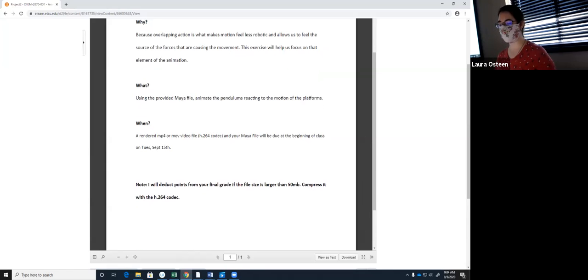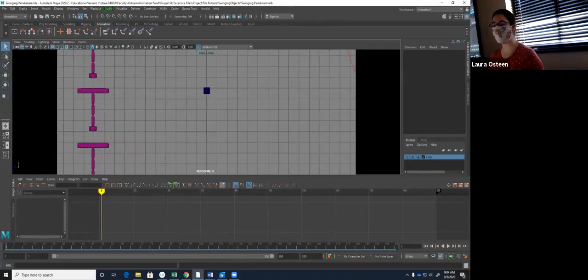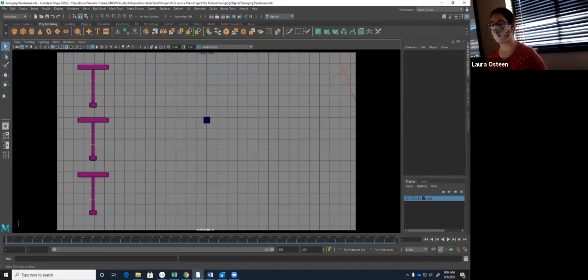So what exactly is project 2? I had you also download this swinging pendulum Maya file.